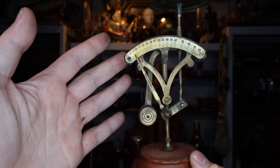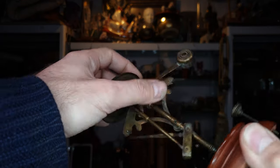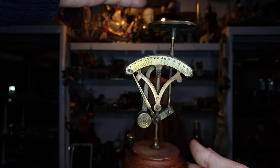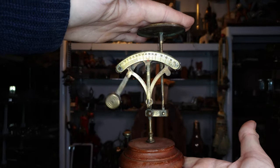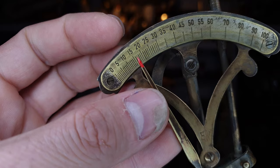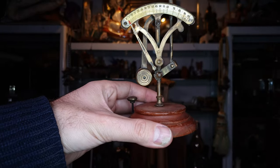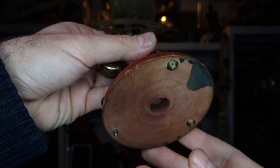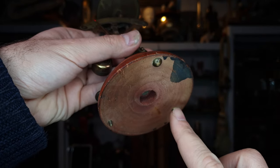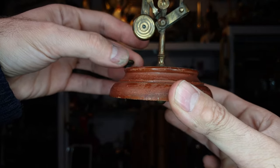It is in perfectly working condition. On the backside we don't have any writings, more on the bottom here. As I told you before, this is a pendulum-based scale — you're supposed to weigh just like that. Interestingly, this here is its original paint from the 19th century. The bottom part is made out of wood. Here we have an interesting screw which is used to level the scale on the surface, as those two brass legs are fixed and this one can move so that you can perfectly level it.